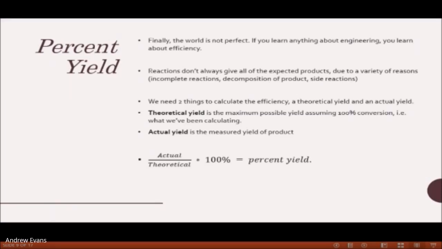Previously in this chapter, we talked about how we turn mass of one reactant or product into mass of another substance. The mathematics we do there: we break it down essentially as grams to moles to moles to grams. We're converting grams of a reactant to grams of a product, but we always have to go through the intermediate of moles, because we can compare moles to moles using the balanced chemical equation. We also introduced limiting reagents — if we have a mass of two different reagents and want to know how much product could be formed, we first have to find out which one limits the total amount of reaction.